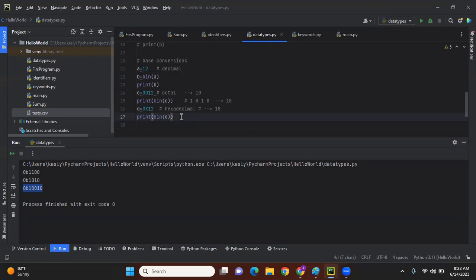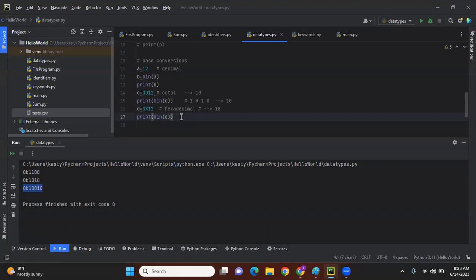Next we'll go for another function. We have the bin function to convert from other forms to binary, but the reverse is also possible. We might have to convert other forms to octal form, like binary to octal, hexadecimal to octal, or a normal decimal value to octal form.